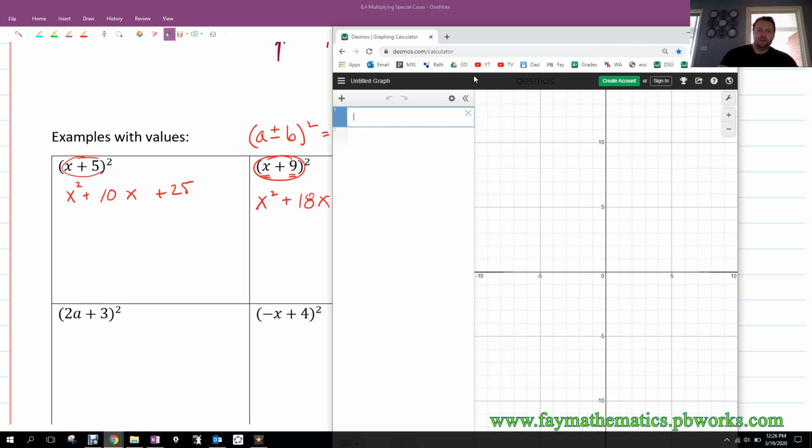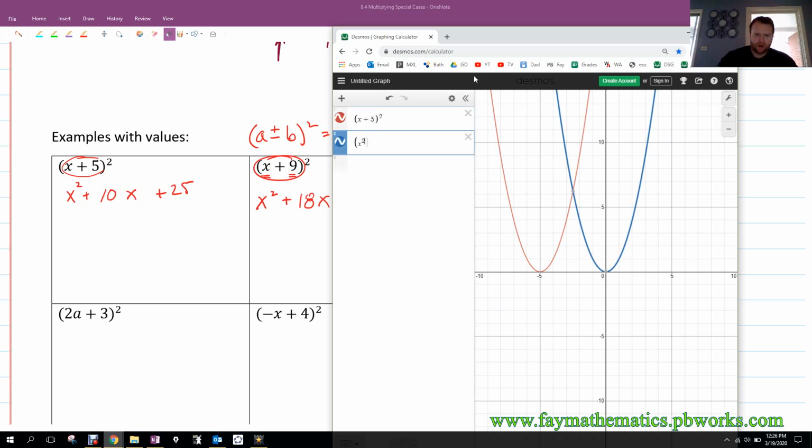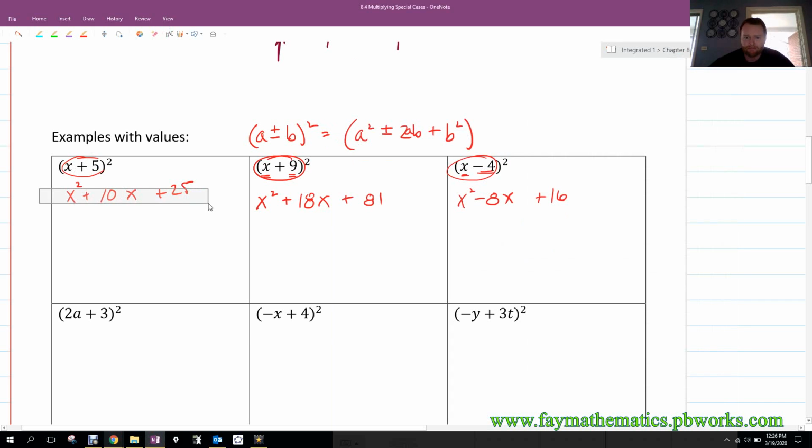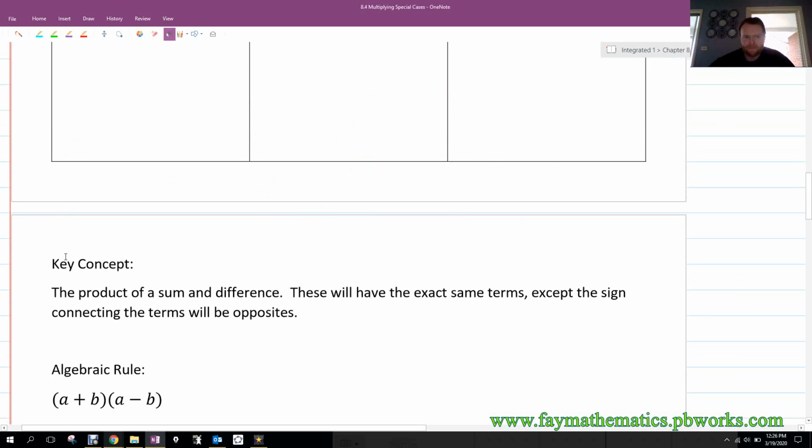Alright, so I just brought Desmos up here, and you can check these. You can go x plus 5 and square it, and it gives you that curve right there. If I go x squared plus 10x plus 25, you notice it gets the exact same thing. So because they're the exact same graph, that means that these two things over here are the exact same relationship, or the exact same expression. Okay, just this one is what we call expanded form. All right. So we can go down.